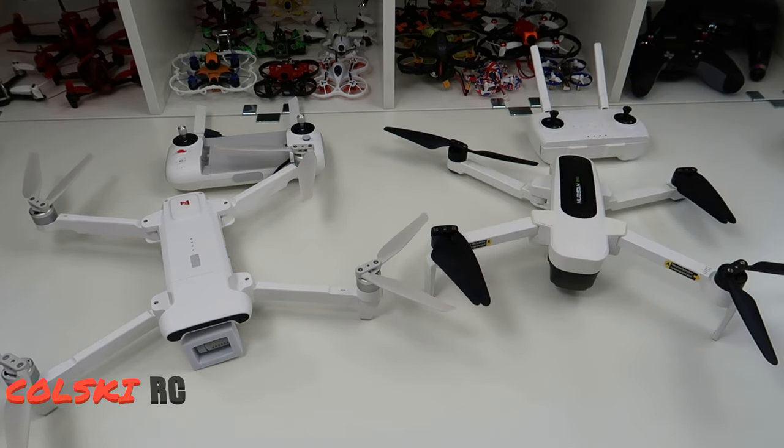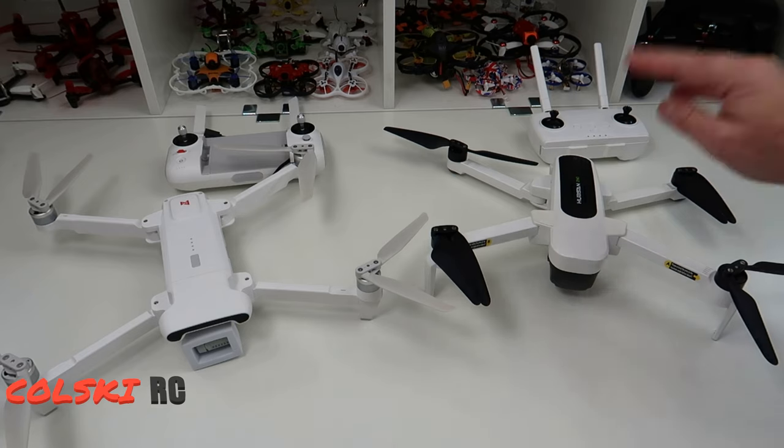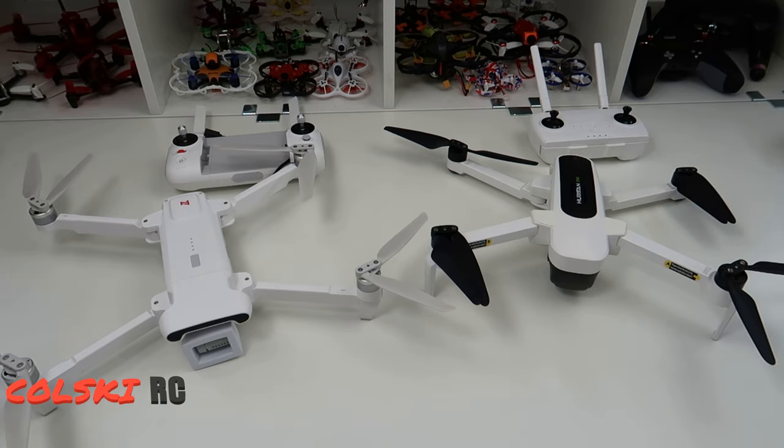And if I was picking one purely based on budget, it'd be this. And if I was picking one purely based on which I like better, it'd be this. I'm leaving the flight footage, you're going to see them both over. I'm not putting them side by side, I'm going to show you the videos in entirety, so the whole video will be the HUBSAN, and it will be hovering, some flight footage, and it's returned to home, and then after that you'll see the ones for this. Just flick backwards and forwards to see what you think is best, but like I say, camera wise, that's your decision and your decision only.